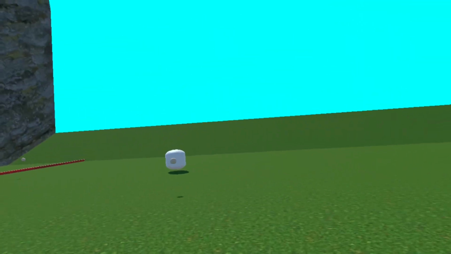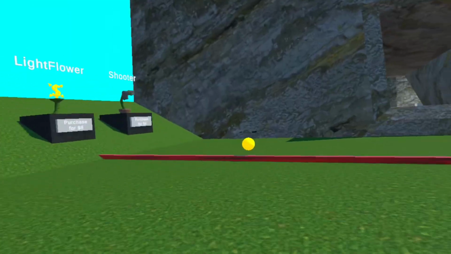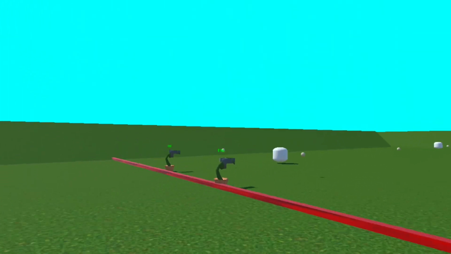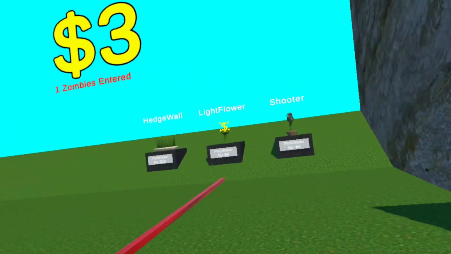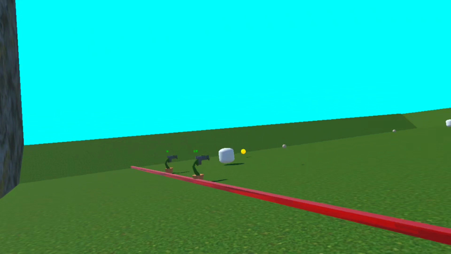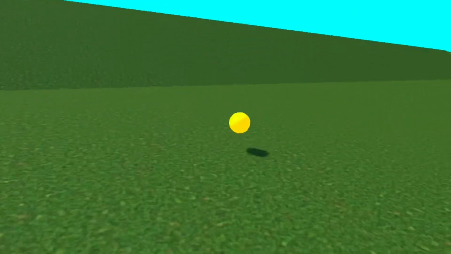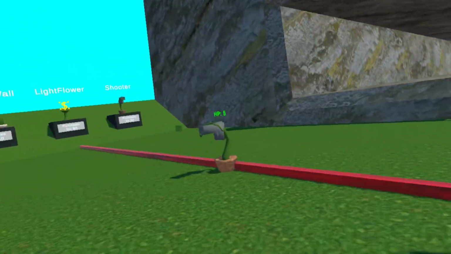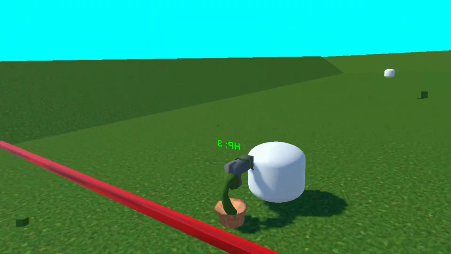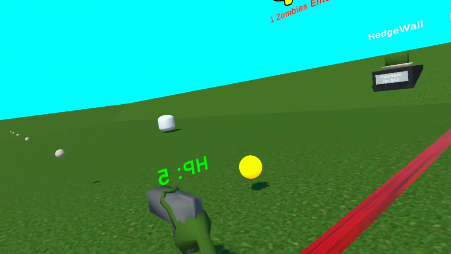Also, I need to make the bullets despawn when they hit that back there. I keep forgetting to do that. And the hedge wall is basically like the walnut, but different.